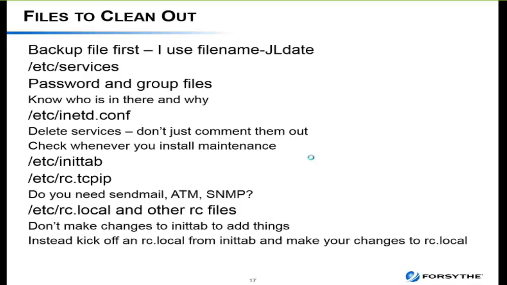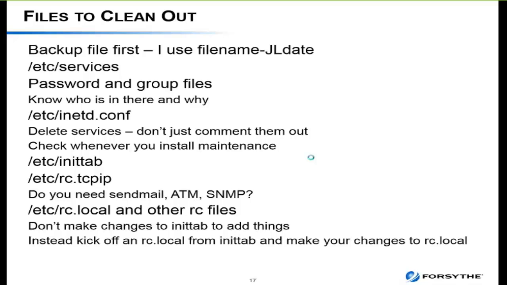One of the things I've noticed when you do maintenance is that sometimes it will uncomment something in inetd.conf after a maintenance run. It typically does not add it back in if it's not in there. I look in inittab. There are things in inittab that you don't need to be running. As an example, towards the top, there are a couple of lines that have ATM in them. If you're not running an ATM network, you don't need those. But it's good to go through inittab and make sure you understand what is in there and why.